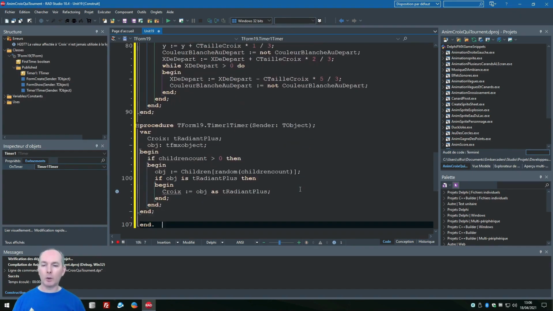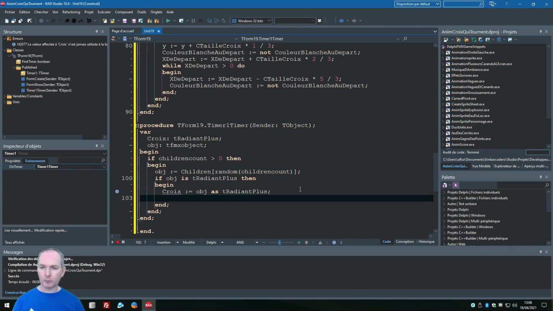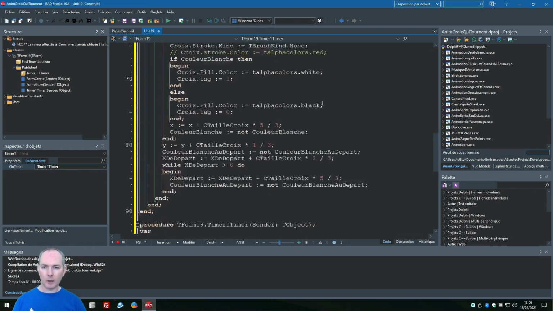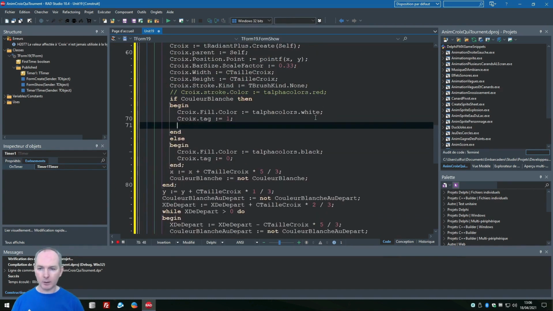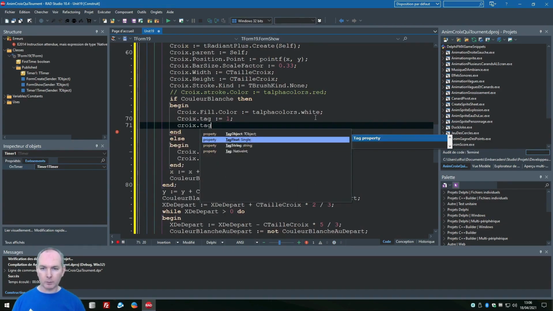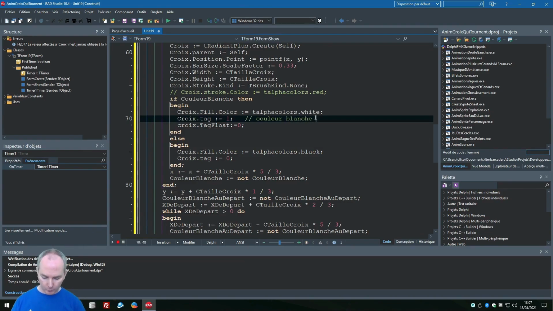There you go. So here we take one in the list. Let's say that 0, 1 is for the color and the tag is for the color. And 3 point tag float. Let's say it will indicate whether it's animated or not. There you go.